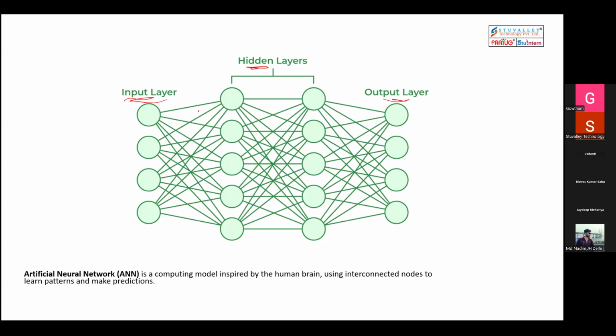ANN is used for problems where the data set is simple and the patterns are easy to identify, like predictions such as house price prediction and customer behavior. So when you want to solve this kind of problem, you can go with the ANN. And as I already said, this was created by mimicking the human brain.